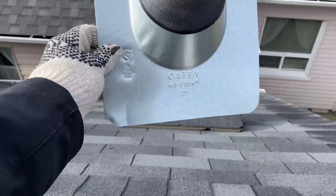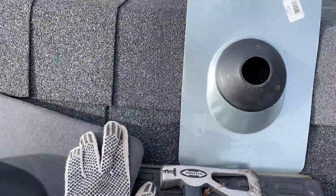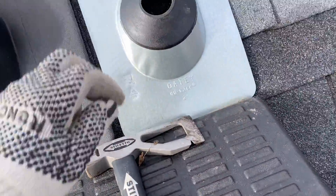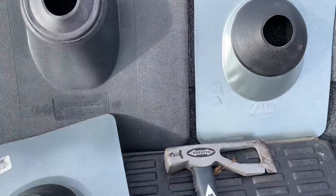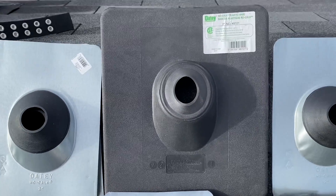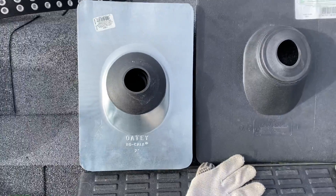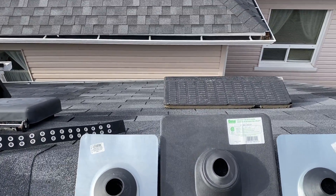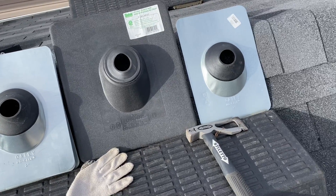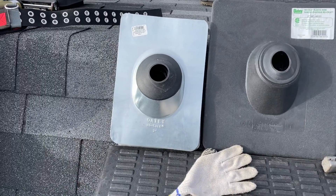One thing I wanted to point out is these are the flanges we're gonna be using — they're a two inch Oatley no-caulk. I just want to show the difference from our standard two inch flange. The width is about two-thirds the same as a standard two-inch plastic. Now the reason we use these is they're recommended by the manufacturer and the HVAC. But when this roof ever gets redone, the pipes coming up are gonna have elbows or lids on them, so you're not gonna be able to replace these. It's kind of like a hydro stack where you have to reuse the flange because it's got hydro going to it, unless you want to get into cutting the PVC and then gluing a new top or lid on. But that's the reason we got these.